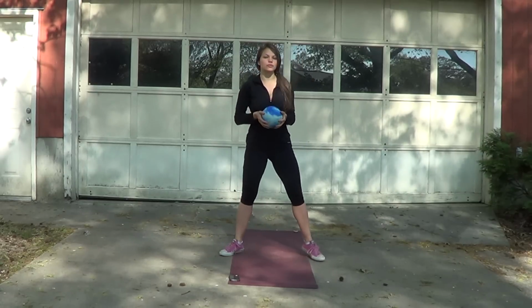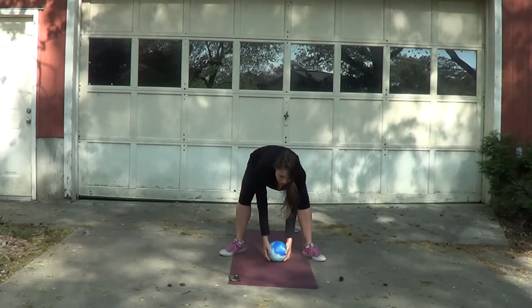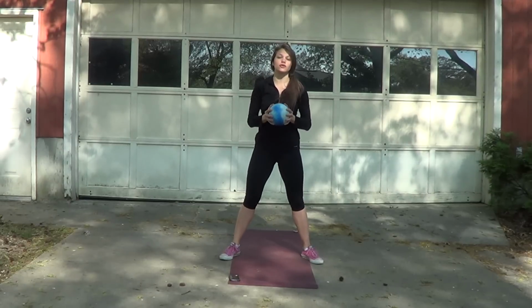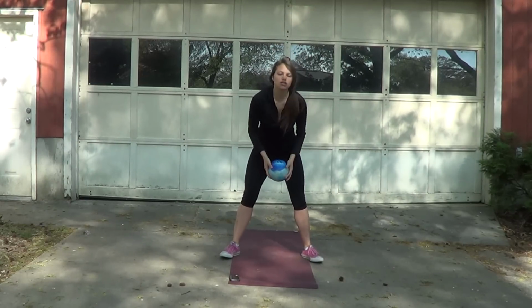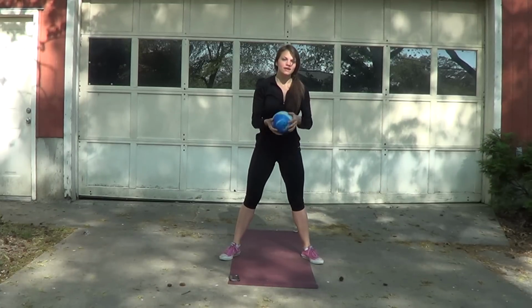You can get on your mat or anywhere. All we're going to do, bend down. You don't have to bend your knees a whole lot. Touch the medicine ball to the ground, jump up all the way. I prefer that you throw it in the air and then catch it, and right back again, and you're going to jump at the top of that.